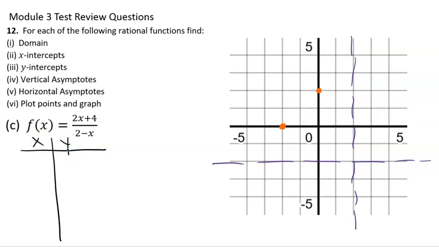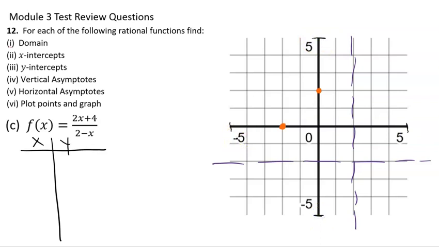Okay, what do you want to plug in? Well, the rule is you have to plug in a point between and beyond every x-intercept and vertical asymptote. So I need another point out here. Okay, so -3, -4, this is -5 at the edge. All these edges are your 5s, not the -4s, what it's closer to, but the edges.